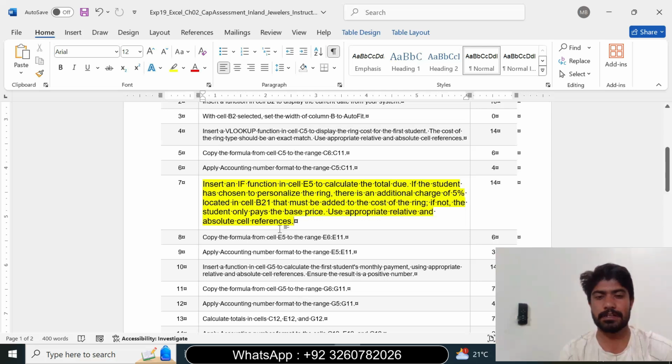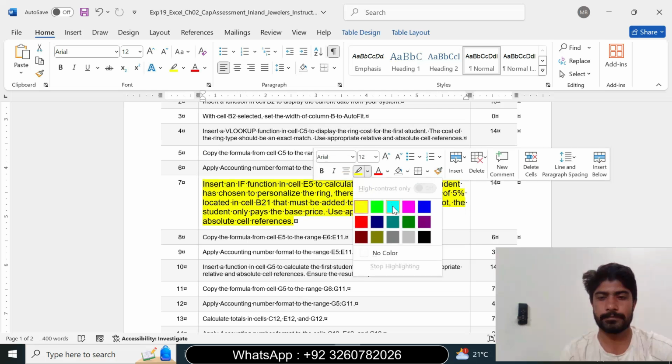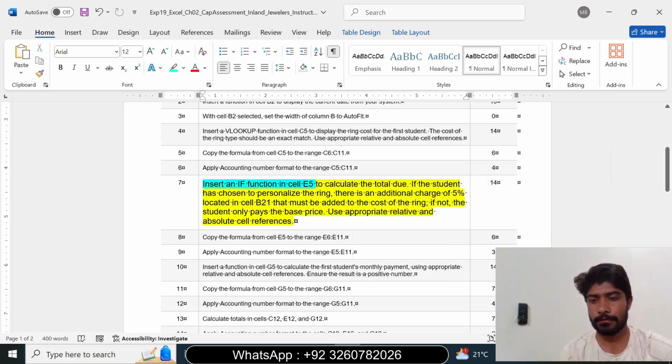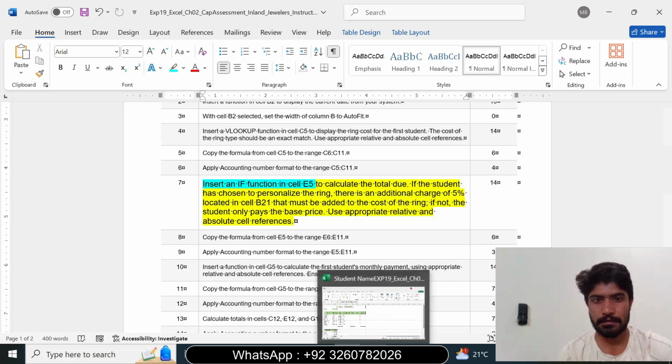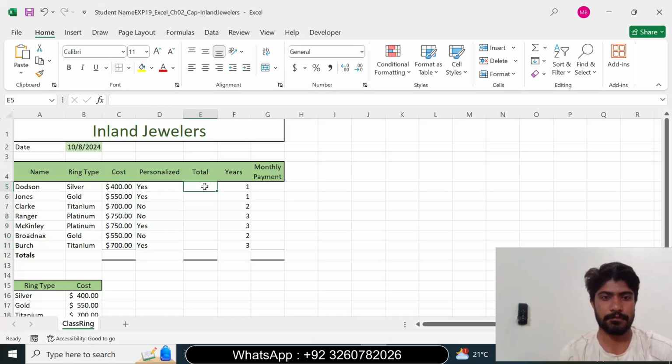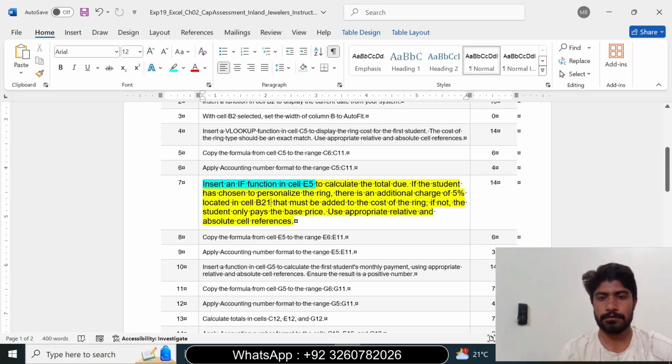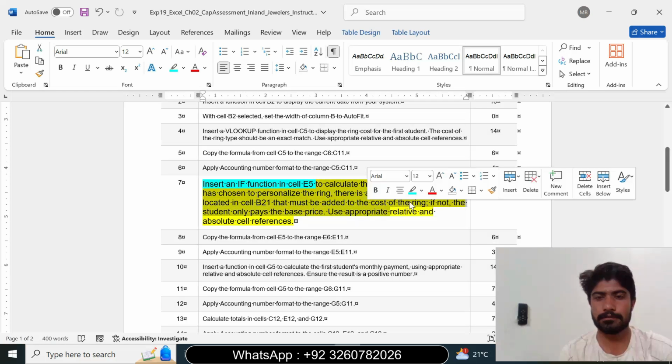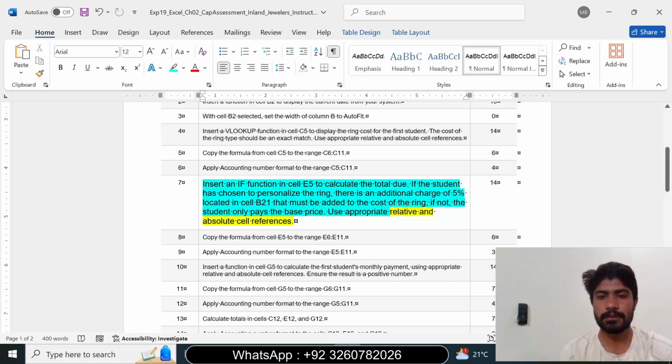Use appropriate relative and absolute cell references. Go to the Excel worksheet and select cell E5.